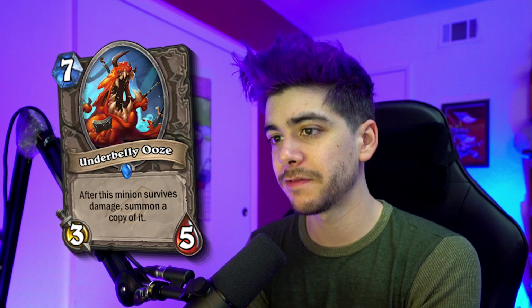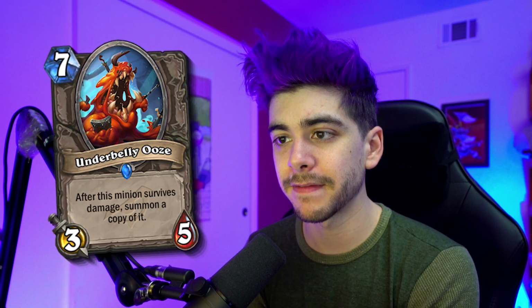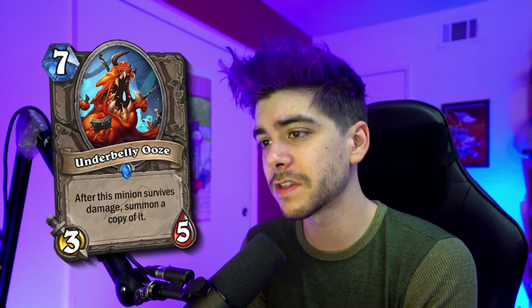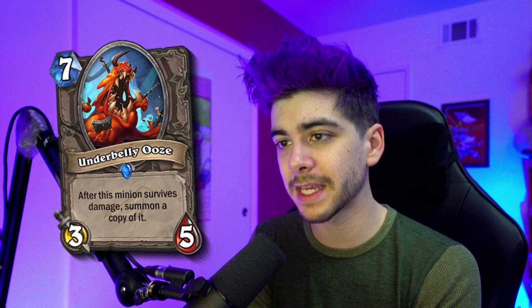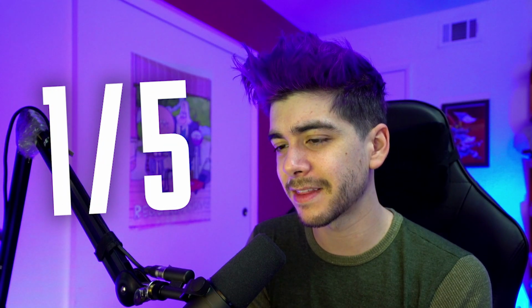Underbelly Ooze, 7-mana 3/5. After this minion survives damage, summon a copy of it. So if it survives 1 tick of damage, you're going to have a 7 mana and 2 3/4s. So 7 mana 6/8, which is still not that great. You kind of got to take damage one more time, right? So you need at least 2 spins to make this thing worth it. I think it's trash. I'm going to give it a 1 star. I don't think it sees any play at all.